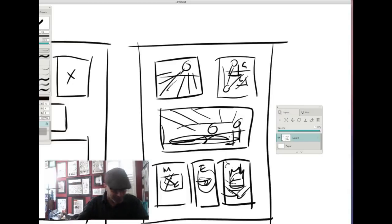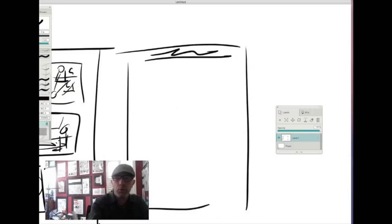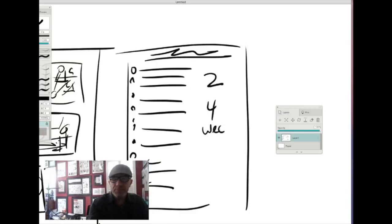On production, you're going to be getting a breakdown. You got your show that you're working on. You're going to have a breakdown that will tell you all these different characters or backgrounds or props or anything that you need to do. And you may only have anywhere from 2 weeks to up to 4 weeks to design on your show. And so you're going to be going through all of these different concepts, and you just need to now create little thumbnails and roughs that you're going to show to your director or your client, depends what sort of environment you're in. And they're going to approve it.